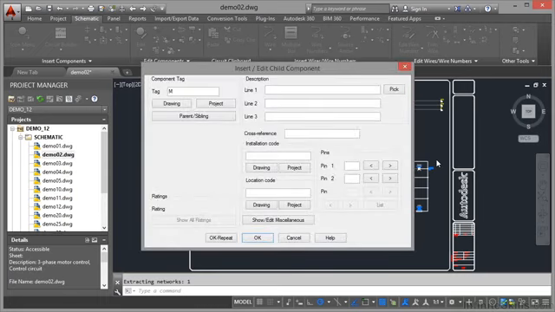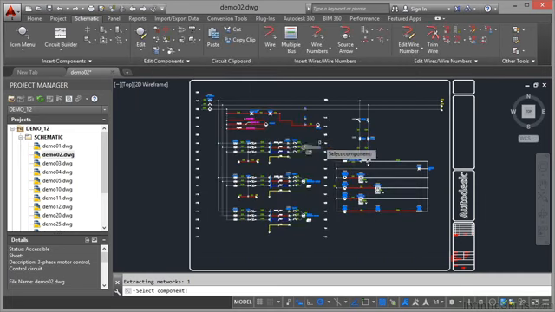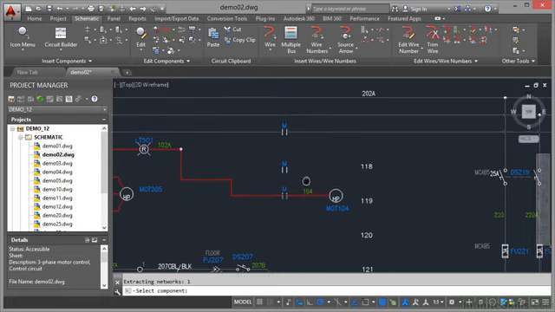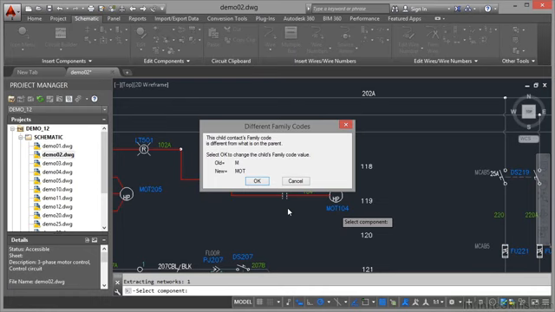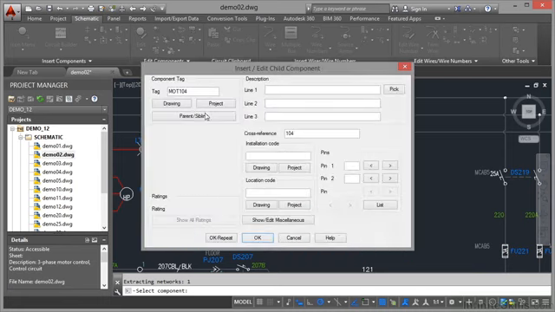Do we want to insert or edit the child component? Well, of course we do. We want to point out where the parent component is. So I go to Parent Sibling here, and then I zoom in. I'm just going to pan a bit here as well. And I'm going to select the MOT104. The child's contact family code is different from what is on the parent, and it is. Because I've gone for a motor contact, it's just an M, whereas the MOT comes from the motor. Now I want it to be the new one, the MOT, so I click on OK, and you'll see now that the tag is now MOT104, the same as the motor.